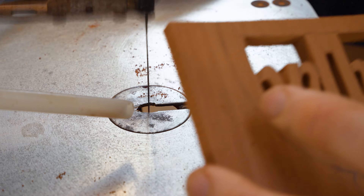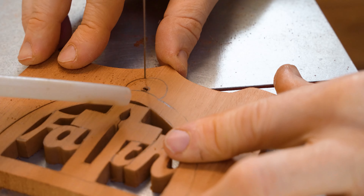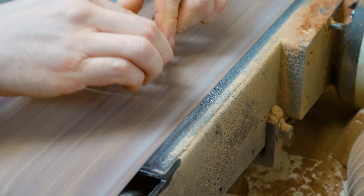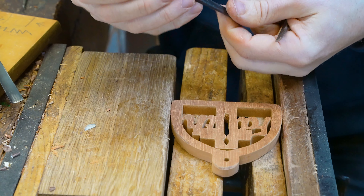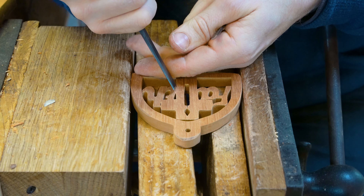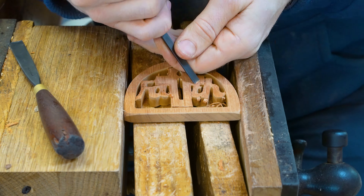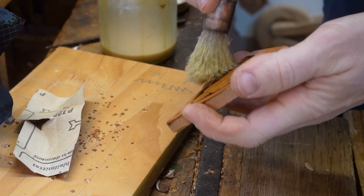Onto our fourth project — another message and story within the work: a silhouetted candle inside a cross with the word 'faith' either side of it. Similar to the previous project, we did our preparation at the start of the video, drilling those holes for the pierce work. We then cut all of the internal cuts out and finish off by cutting that profile. The approach we recommend is to do your pierce work first and then cut your outline.